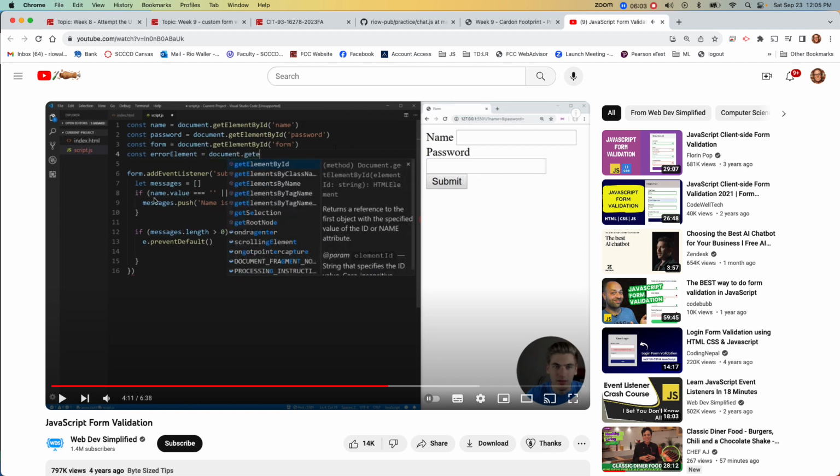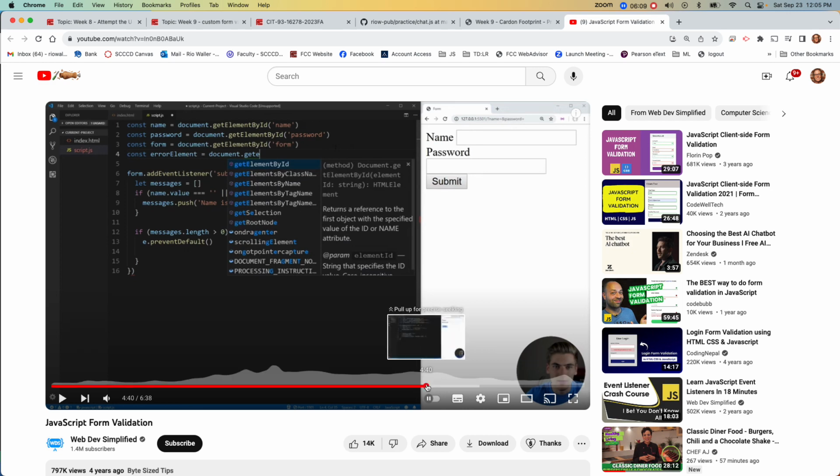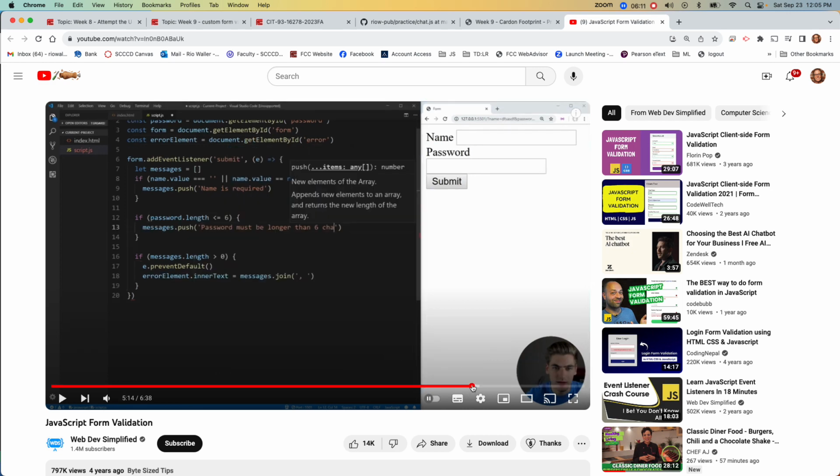And then he goes on, so he's saying he's going to check all these conditions, and then at the end what he'll end up doing, and he'll do password, which is kind of a fun one, but we're doing first and last. Okay, and then he'll end up doing that error element that he's pointed to above, and he's saying enter text, which we've done text content, and then got messages.join.